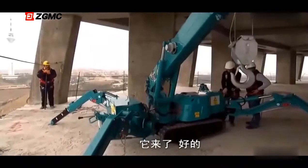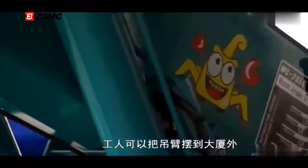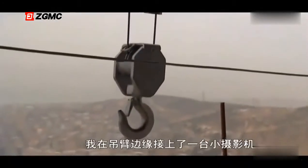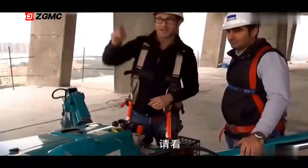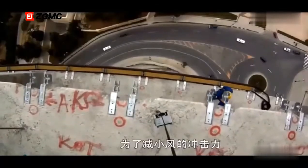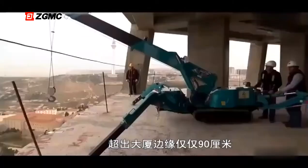Here she comes — the full spider transformation. With all four legs keeping it balanced, crews swing the boom outside of the tower. Deploying the spider boom right now. A tiny camera is attached to the edge of the boom — spidey cam out over the abyss. To reduce the wind's impact, the spider boom extends just 3 feet beyond the building's threshold.